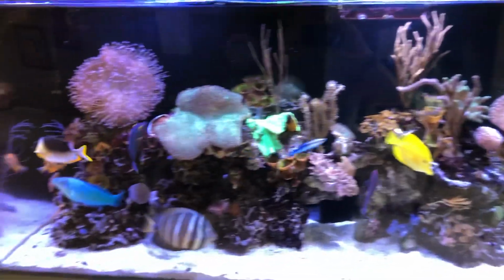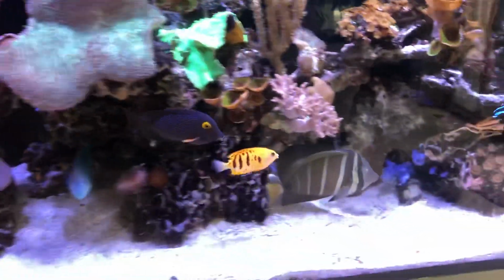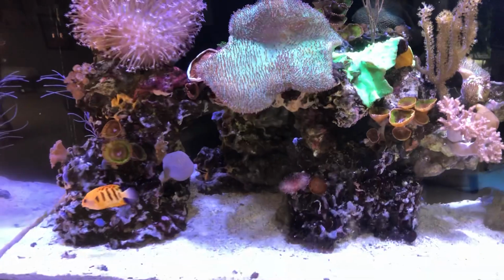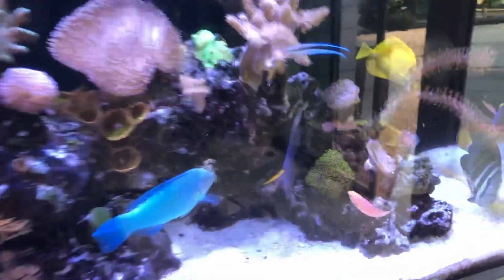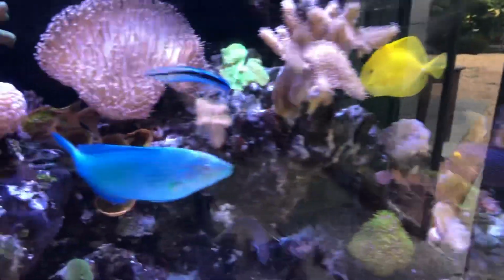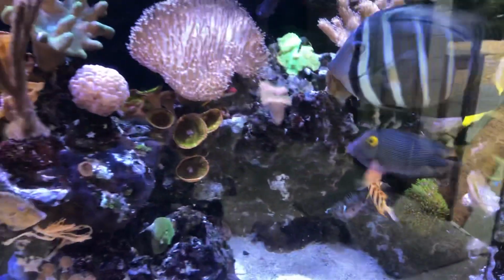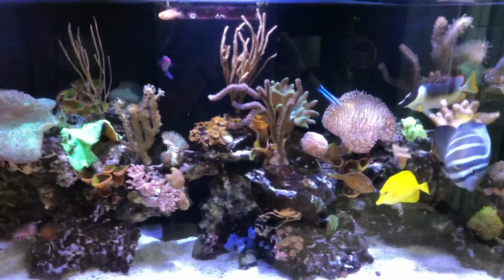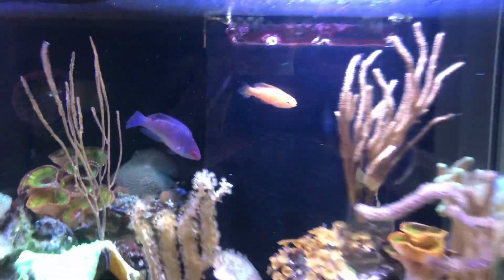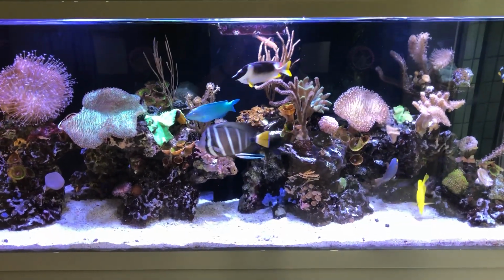In general, while I like to stare at, there's a foxface, that beautiful yellow and black fish that just swam behind the coral there. There's a flame angel, very common but stunning. You just don't get orange and blue like that, even in tropical fish. This is a pintail wrasse, very lively and pretty with the pink and chartreuse. And there's another monster. That thing was 20 bucks at Pet Club, and it was the size of a minnow. Now I could eat him. I mean, he's like the size of a lake perch. This is the other fairy wrasse that didn't jump. It's like a ruby-headed fairy wrasse. But there you have it, all my fish and all my coral, and it's doing really, really well.